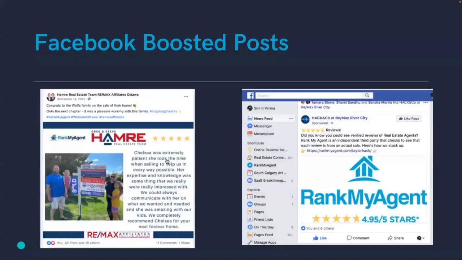You can also run Facebook boosted posts. I really do like how the Hammer team here has taken the organic photograph of the happy sellers, taken the review from Rank My Agent, tied it all together. Imagine running an ad now. Imagine running it for the postal code that you just sold.